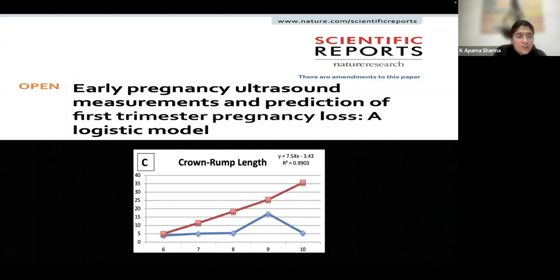Right, right. So I think very nicely put as the soft markers. Really love the terminology of soft markers in the 4 to 10 week scan. And I think it makes a lot of sense because, yes, these are just markers and you need to keep them on follow up to see how they evolve. And that's very important. And as we all know, if the size is not according to what we really want, so this is growing slower, then it is an indication that maybe all is not well. But then of course we wait and watch. We don't take decisions based on that, but just to know about it.